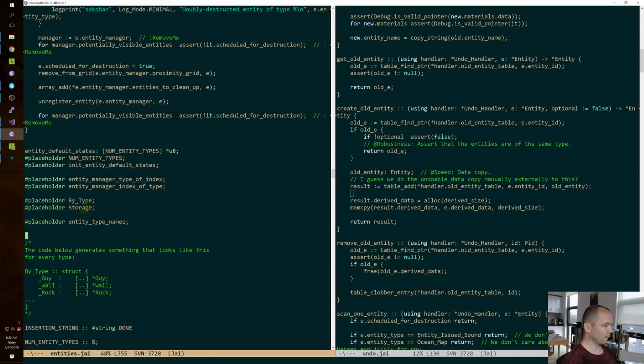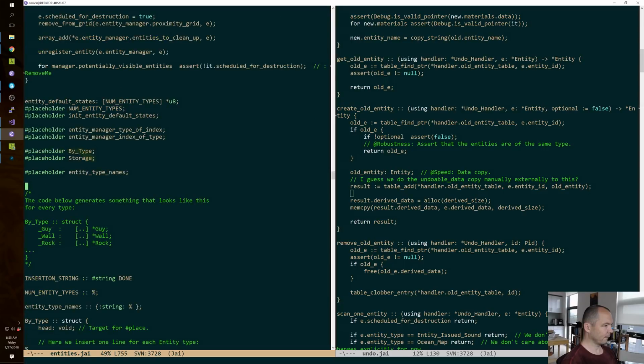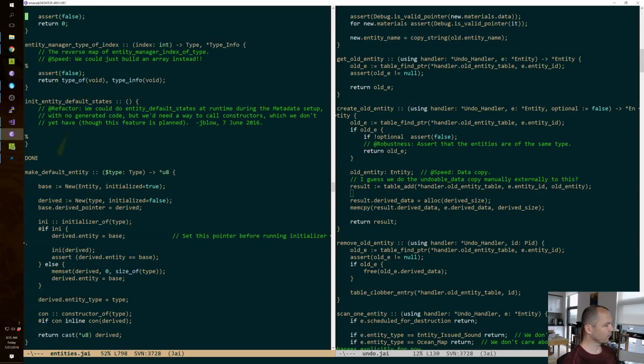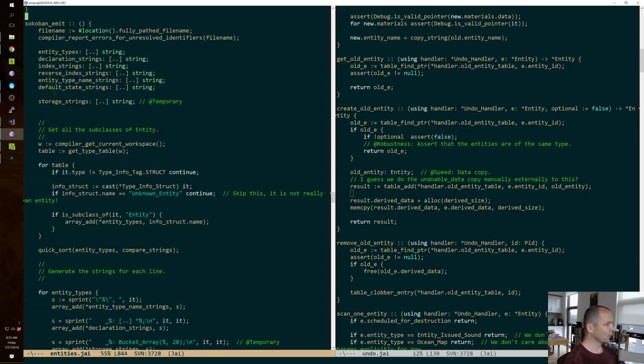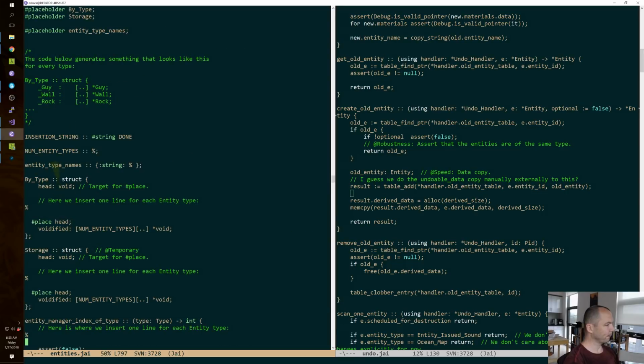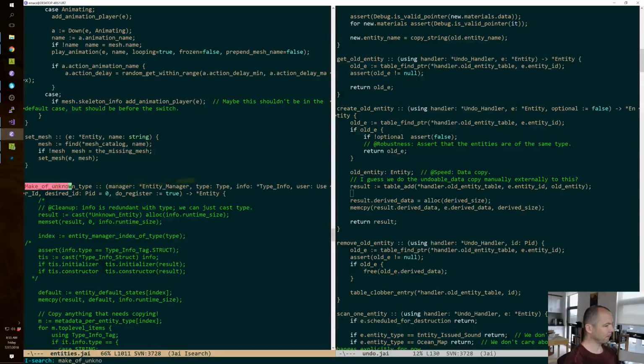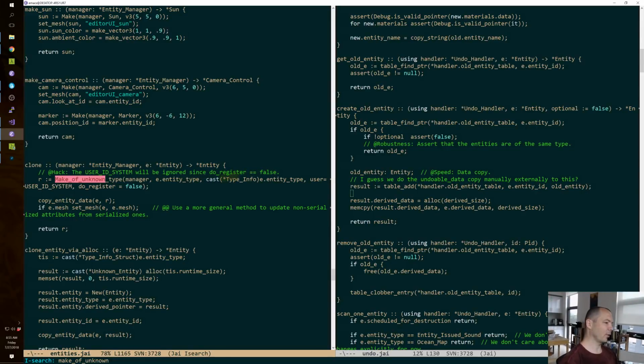Okay. So we basically want this. Now I can sort of cast to this from the entity type, but that doesn't work on embedded systems. So I'm going to try to, oh, I do it here anyway.